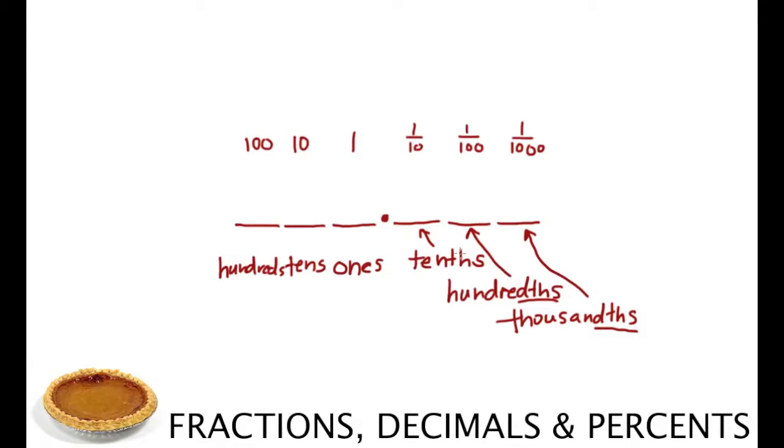So if I took a number, and if I put some numbers in here, just to kind of make it interesting, I put a 4, 5, 2, 8, 1, 3. I'm making this up as I go. This would be read as 452. That part you probably already know how to do. But then we have 813 thousandths. So that's how decimals work.